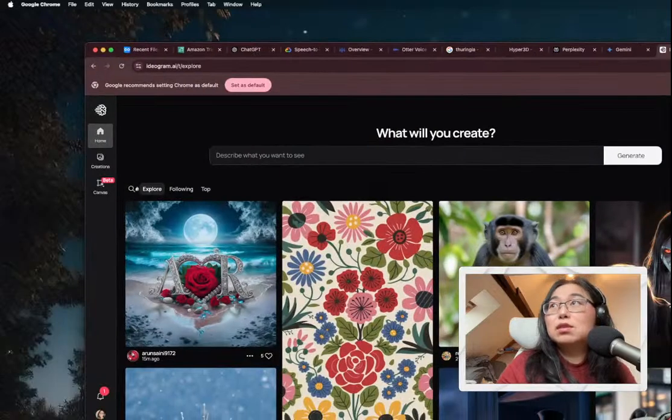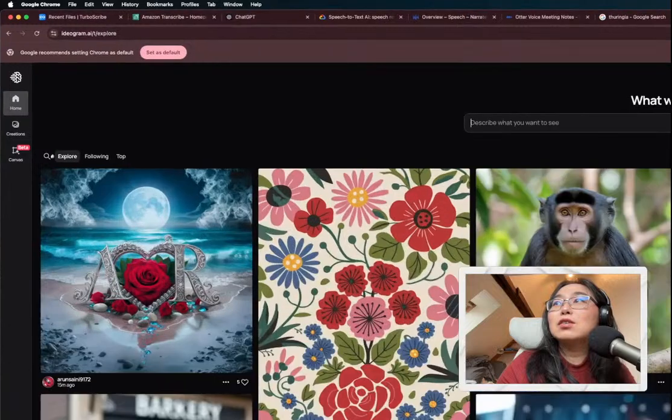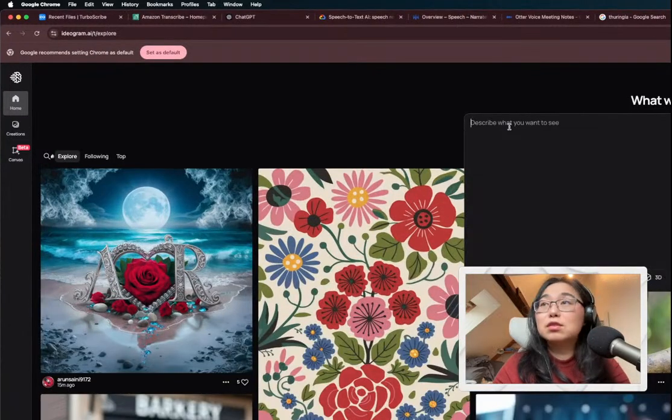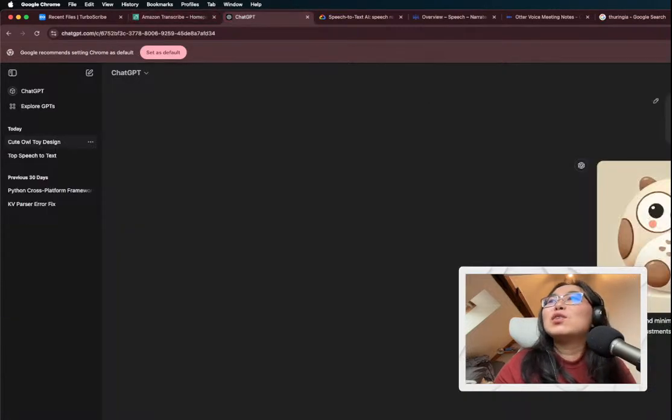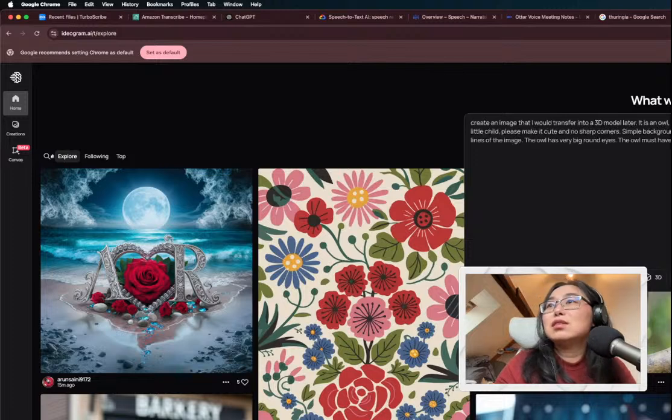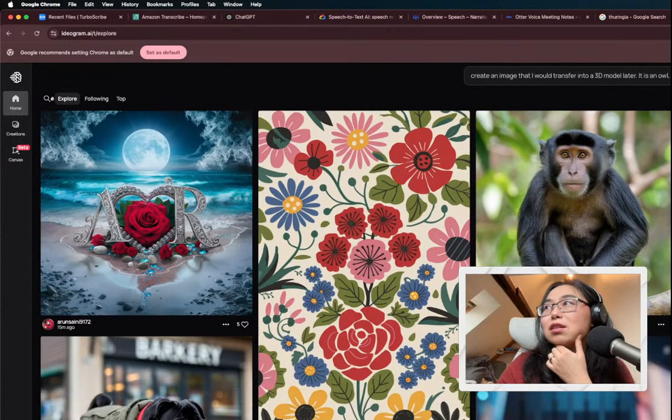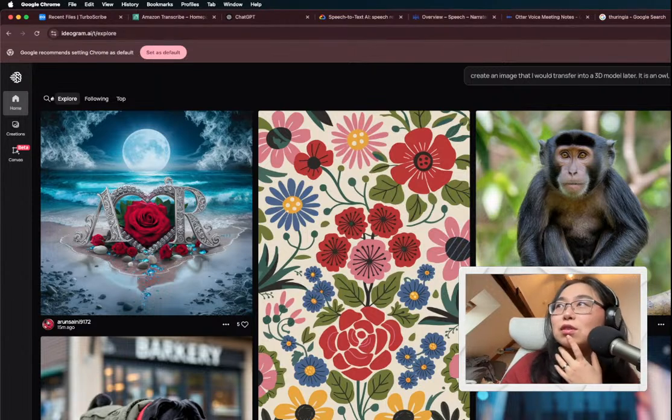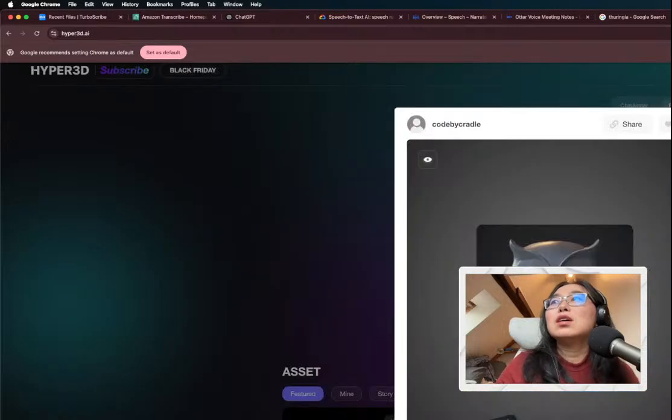All right. So this is Ideogram. I will try yours. Describe what you want to see. Then, no, not this one. Okay. So, oh wow, it can generate 3D. Then can we directly generate 3D? Maybe. Let's see. And also pretty fast. Thanks for the recommendation. So I had this one to generate a 3D image.